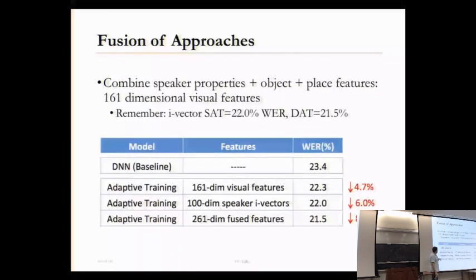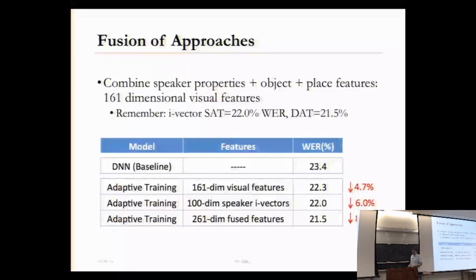We can see by performing adaptive training on all those features together, so now we have a 261-dimensional feature vector that contains the objects that we can see, the places that we can see, the scenes, and those speaker features, we get a 2% absolute improvement, 8% relative.